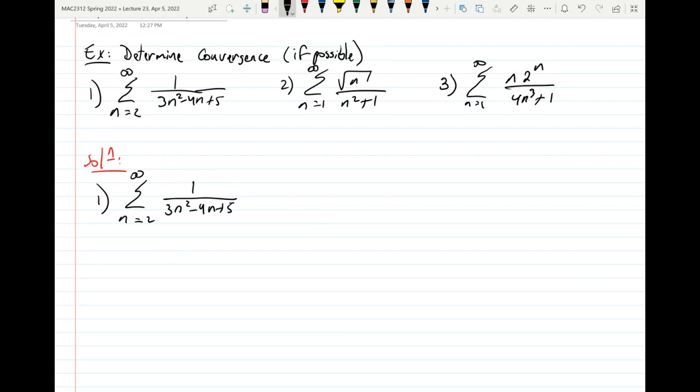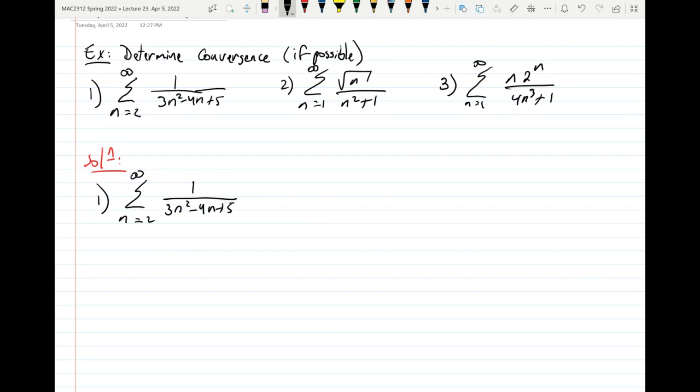P equals 2. Good. Remember, p is going to be the overall degree of your expression. You just need to subtract top minus bottom. But if you want bottom minus top, because typically, if you get to that point, it's because the degree of the top is less than the bottom. Because otherwise, this limit will not be 0. And then you already know the divergence.